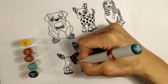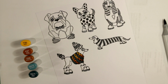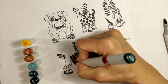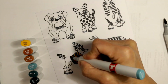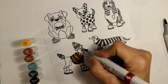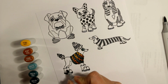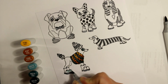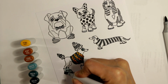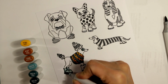And I just decided to color up this little dog that I think is supposed to be like a kind of steampunky poodle in honor of my little Biscuit who passed away last year. And I decided to color up this cutie with some kind of steampunk colors. So I'm using some blue greens and some kind of warm caramel colors. And I've decided to color up the boots also with the same blue, green, gray kind of color.